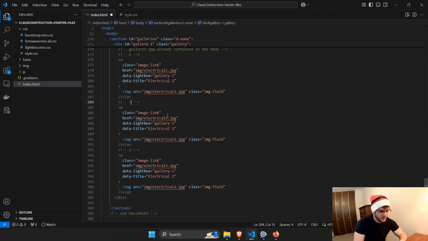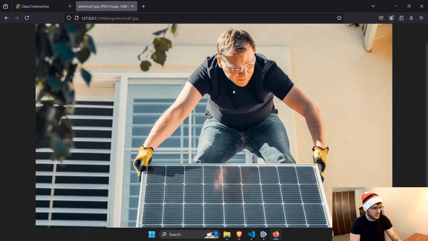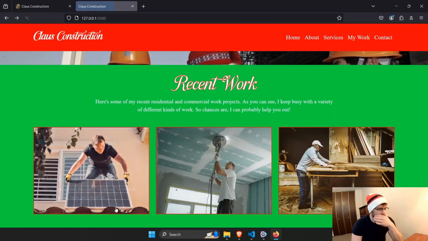And this is going to be 3, so electrical 3, electrical 3, electrical 3, and electrical 4, 4, 4, and also 4 up here as well. Okay. Now, in theory, it didn't work. What are we missing?